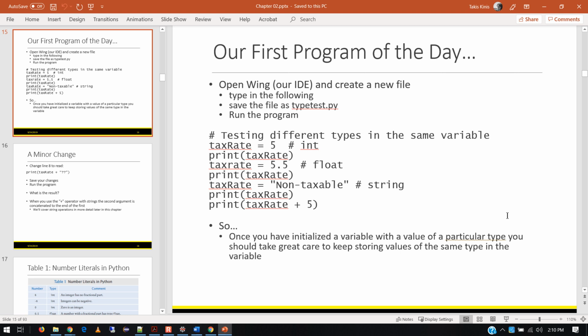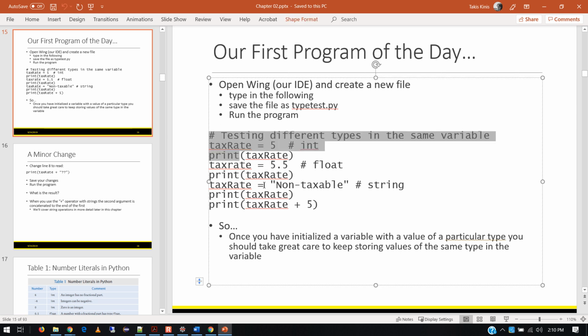All right. So the author here is asking us to create this program. Now I'm going to go ahead and do this. And frankly, if you guys have the PowerPoint open on your screen, you can copy this text and paste it into a file just like I'm about to do, just to try it out. Okay? So he's asking us to create a program that does all this. So let me copy it all in.